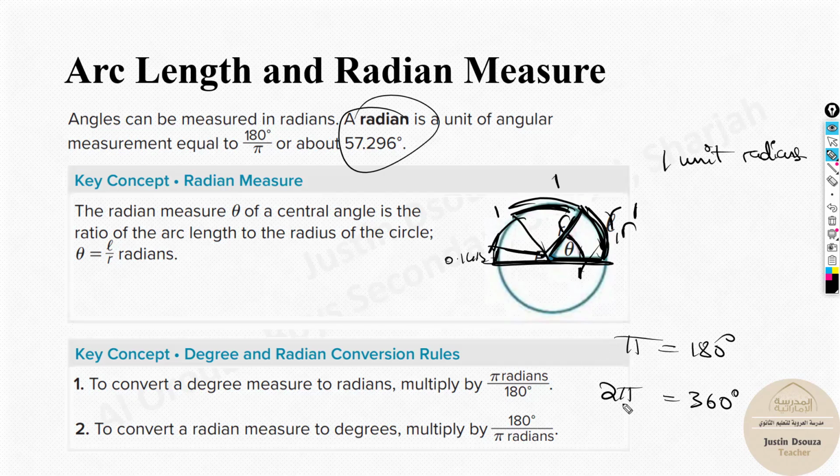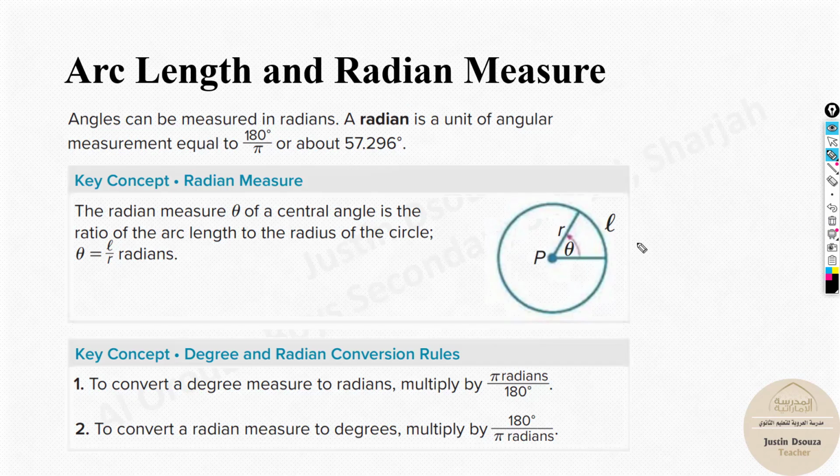Now, if you just take it over here to the other side, it will be 360 divided by 2 times 3.14, pi. You can just put it in a calculator. You will get 57.296 degrees. So this is the concept. Radians are mainly used so that we can apply these measurements in practical problems. Say, for example, distance traveled or anything where circular movements are involved and you want to find the length or the distance covered, you can use the concept of radians to find the lengths.